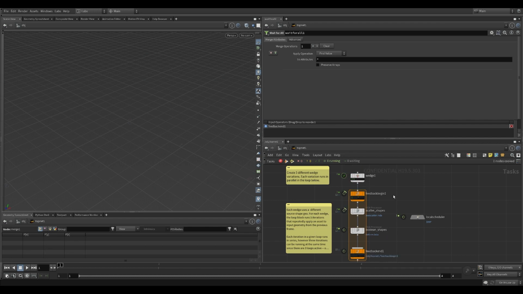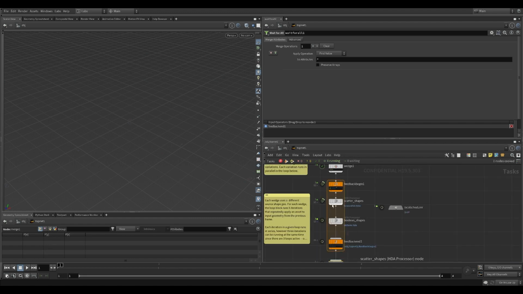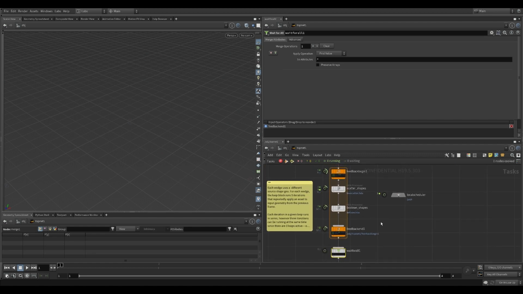Basically there are 3 types, so they're not running the same feedback loop. There are actually inherently 3 branches of feedback loops running at the same time. That's why you see a 3 here. So for each of these feedback loops, it's feedback for either the box, the sphere, or the tube. Once the result is done, it will be more apparent what's happening. We'll just wait a little bit.